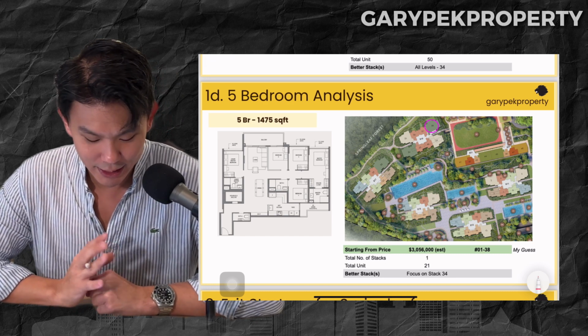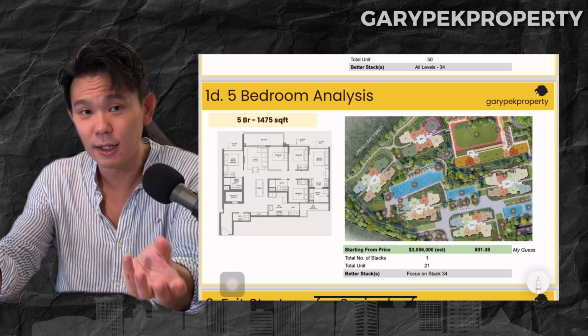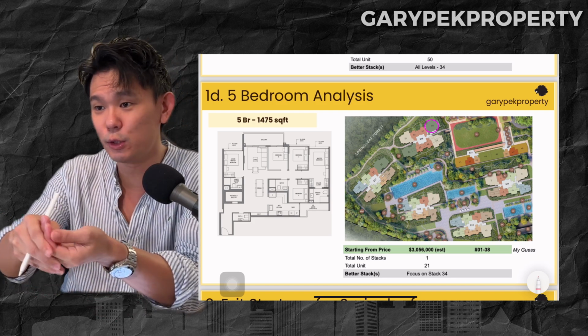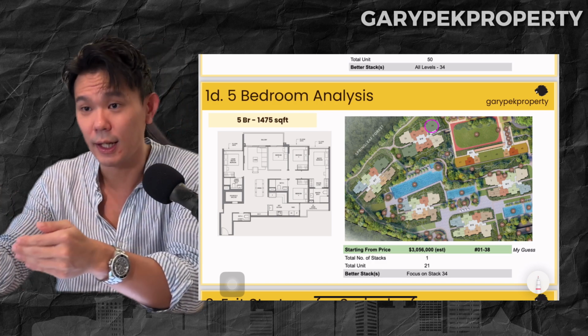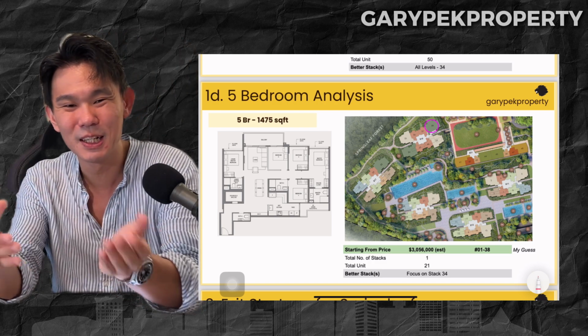So this is the end of my bedroom analysis. I hope it helps give you an idea of how and where the starting prices would be. Maybe from there, if you want to analyze a bit further on how to look at per floor level jump, and what kind of budget you have that we have to work on, feel free. I'm more than happy for you to reach out and contact me.